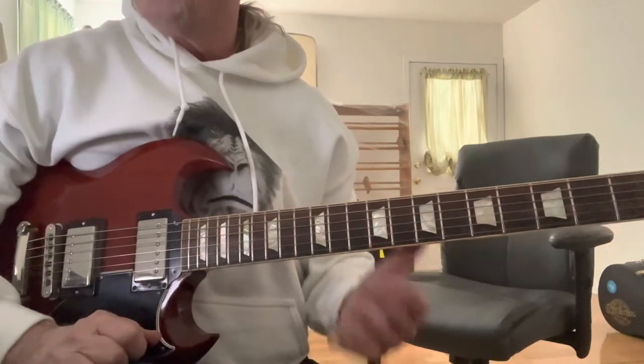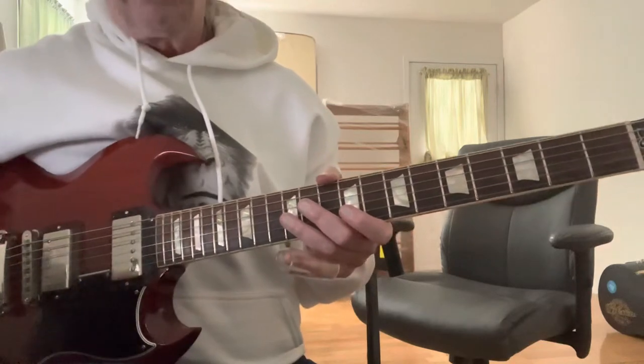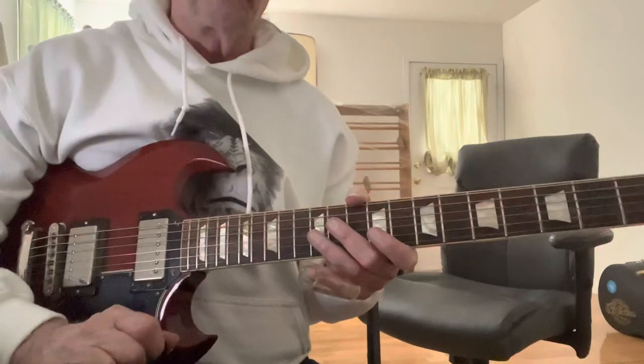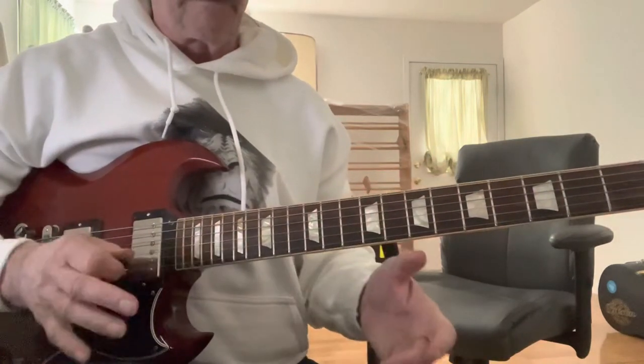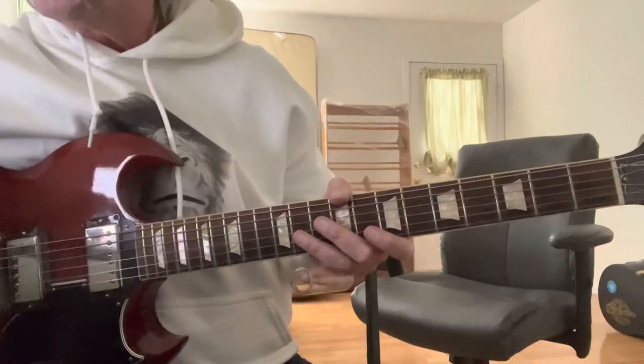Let's start with the opening. We're going to listen to the tune. We're only going to do the first verse and fills. Part two — which I'll put online later — will be the actual solos. We're going to break a few of the key phrases down, but let's start with the tune itself.